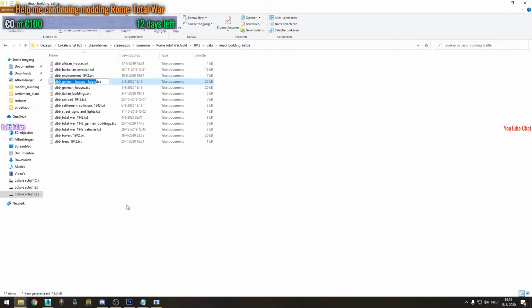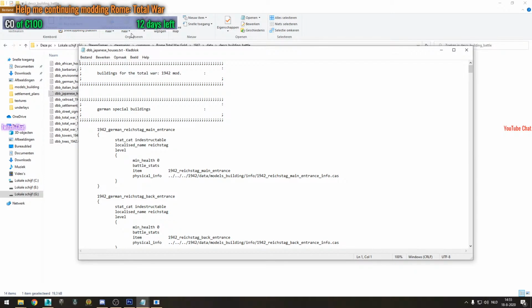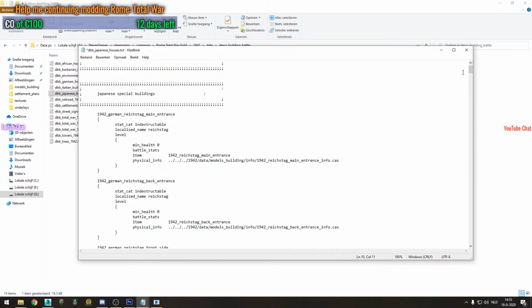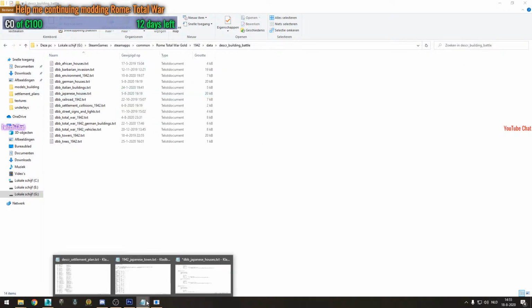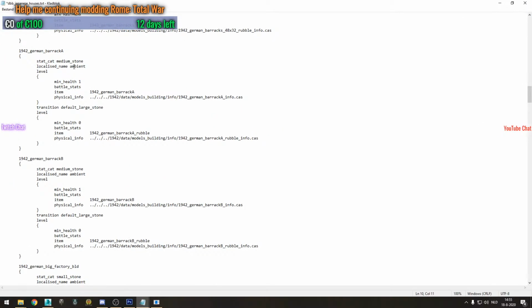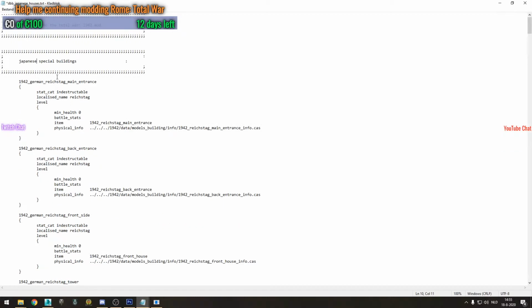I name it Japanese houses. Buildings for Total Warner mods. Japanese special buildings. We keep 1 as reference, and this is indestructible, so that's nice.